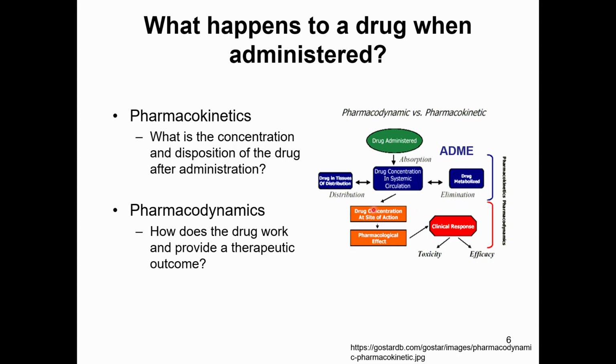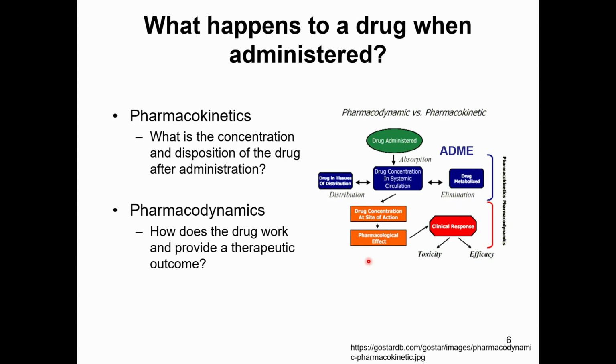Tylenol tends to work somewhat in the brain, but anti-inflammatories, NSAIDs like Motrin, Advil, we're interested in how much of the drug gets to the place where the pain is, or the neural circuits that regulate pain. But it's going to be present in all your tissues as well, not necessarily doing things there. So with pharmacodynamics, we're interested in where the drug is, which is an outgrowth of the ADME concern. But most importantly, we want to know the pharmacological effect.